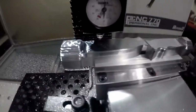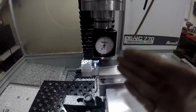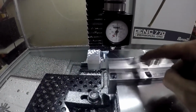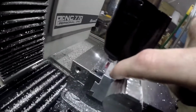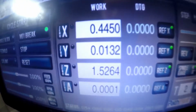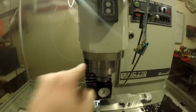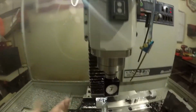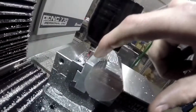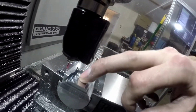In the Y direction, forward and backward, I have the Y set at zero, right where it was when I zeroed the jaws to begin with. And my zero point is that back corner right there on the fixed jaw itself. And look where my Y is, 13 thousandths too high. So that means it's in the positive direction. It's pushed too far back, which makes sense because this whole piece right here can sort of bend that way as I tighten down the jaws.